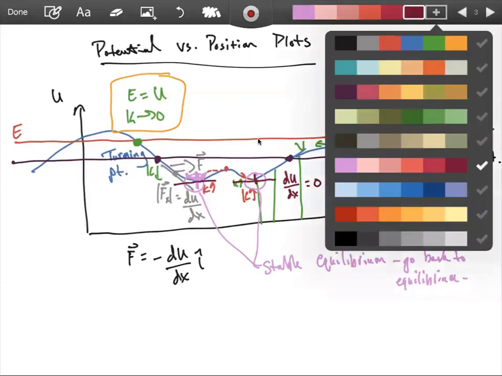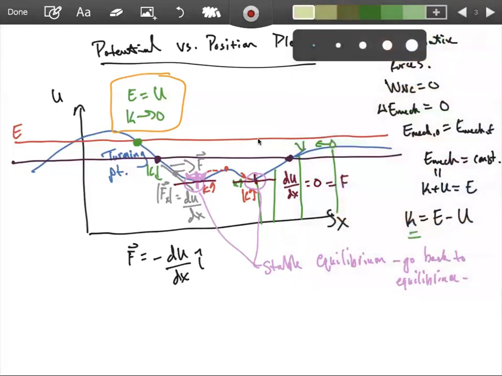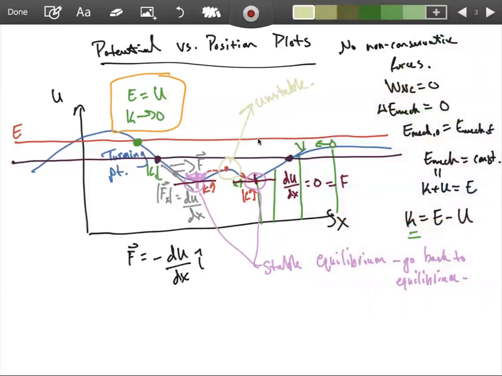Now I can also identify positions such as this one here, which is what's called an unstable equilibrium. So this is unstable because, for example, again, if I took my same bowl, but now I flip it upside down. So in this case, when I put my marble on top of the bowl and I blow on it, it's got to roll away and never come back. So this one goes away, never coming back.